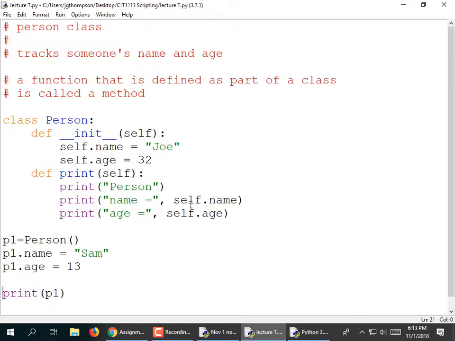Now that's not going to change the way the program works because we did not call this print method. Looks like we did, but no, that's just a built-in print function. If we want to call that method, we have to prefix it with the name of the object.